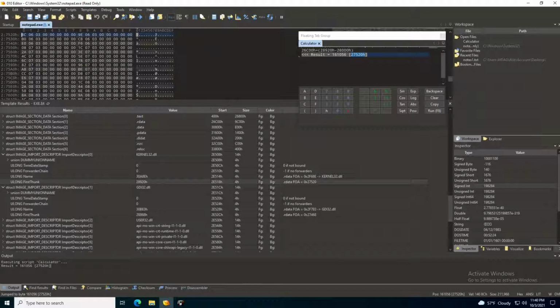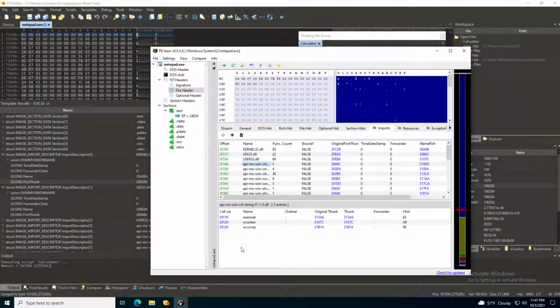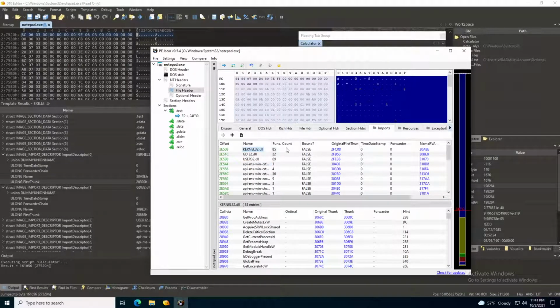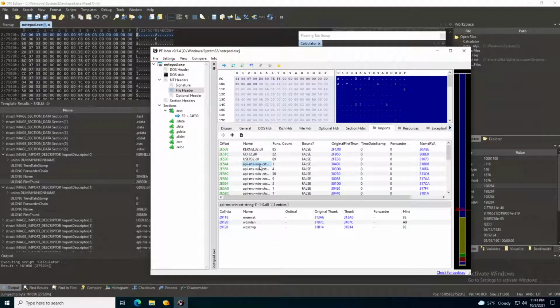So in this video, what I want to show is how the system, or any tool that will parse a DLL, knows which DLLs are available and which functions are being imported from a single DLL. If I go back here, you can see kernel32 has 85 functions. It takes a lot of time to go through all of them, and GDI has 22. So let's go with the fourth DLL being imported, which has only 3 of them. It will be much easier, and it will explain the idea in the end.